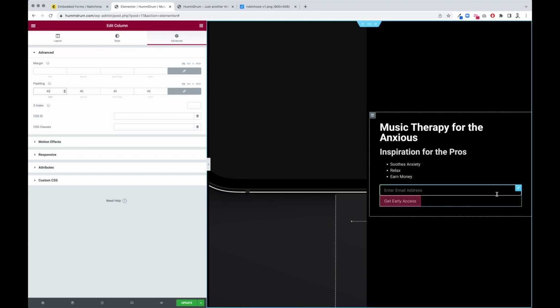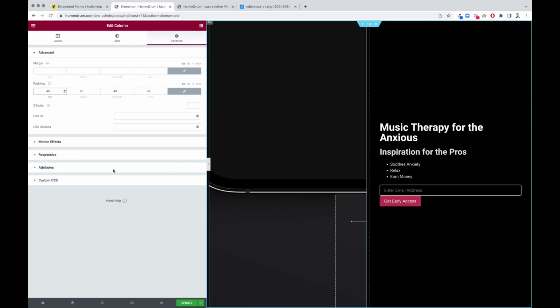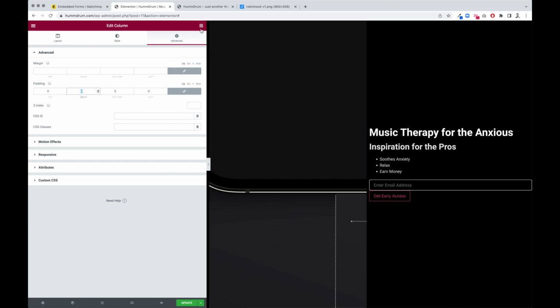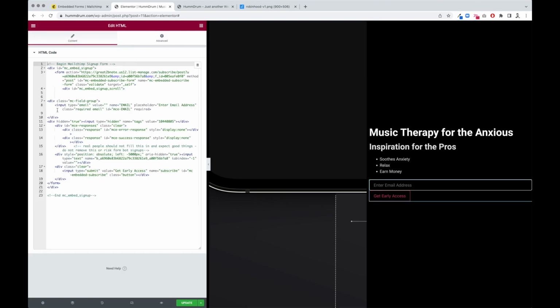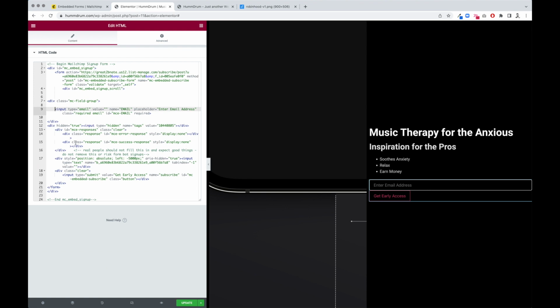You can see we don't have this on the same line and we really want it on the same line. I think we're going to have to go into some coding a little bit on this one to get it to behave correctly. So let's go ahead and edit that. Here we have our email input field, and all the way down here after this clear, we have our button.